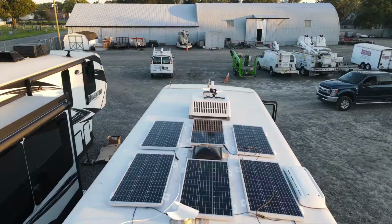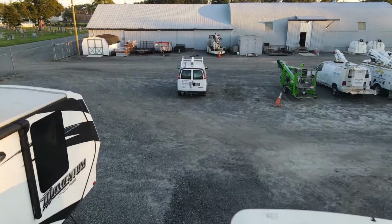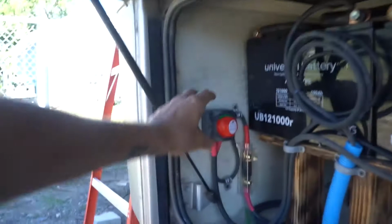It's been a long couple days here in the yard. Endless trips to Pasco, Home Depot, but we're finally seeing the light at the end of the tunnel. In fact, I think we're through. Here we have an emergency shutoff switch and a fuse here for the inverter, which is run down here and through to the other side, which I'll take you to next.